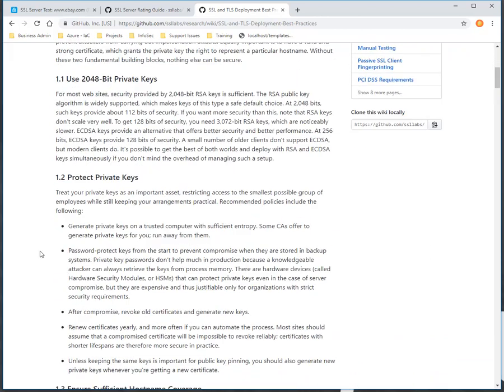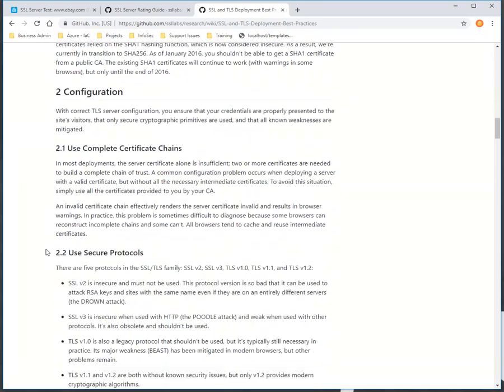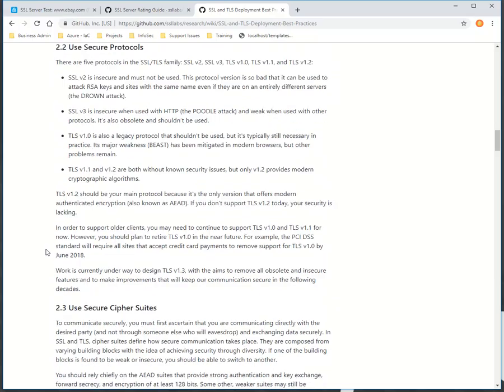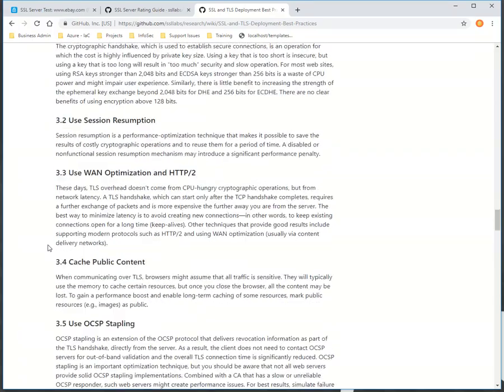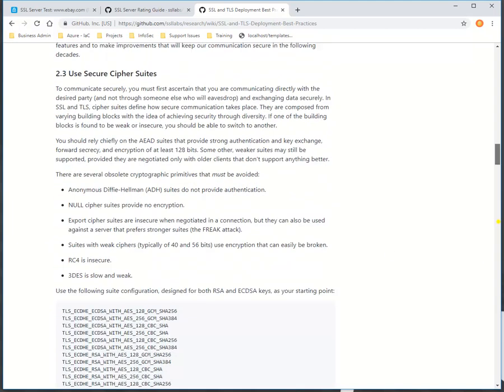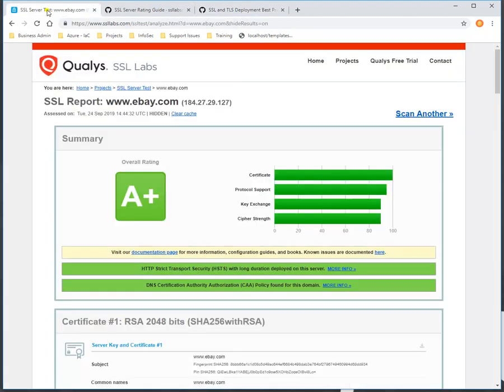It just tells you to follow these things when you generate your certificates, and make sure that you're using OpenSSL in the right way, and that should give you a pretty good score. So aim for the A+, but bearing in mind it's all about usability, so you need to use what's sensible for your users, and that's it really. That's all there is to SSL Labs. So a great tool, and I recommend you use it.